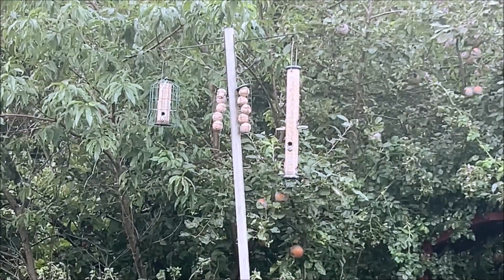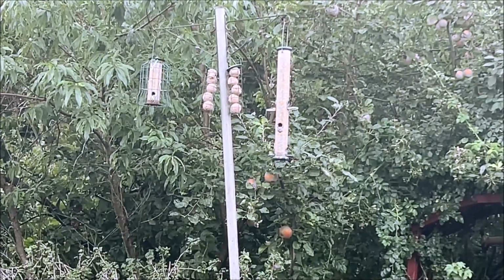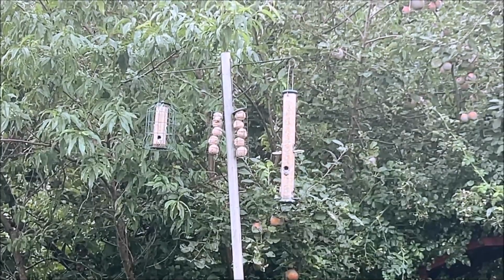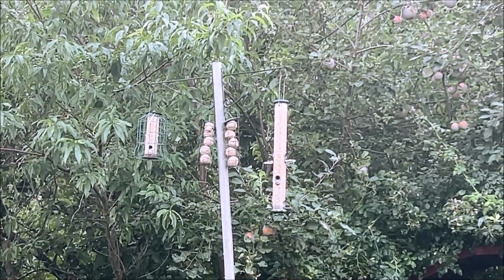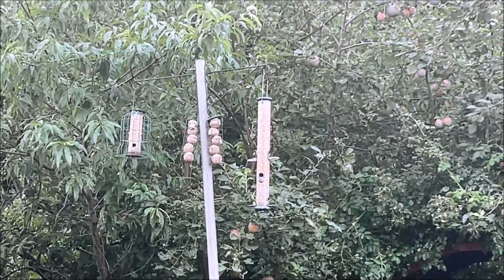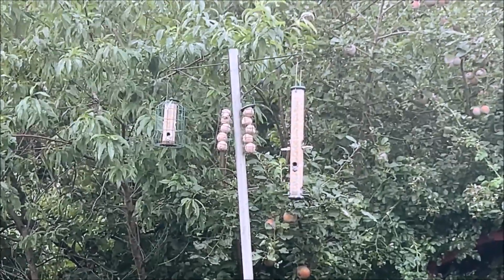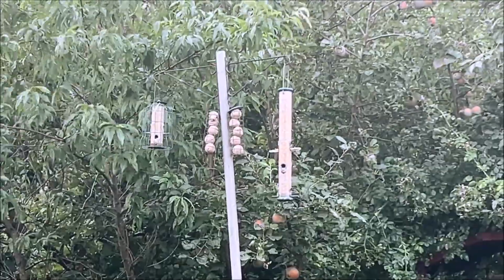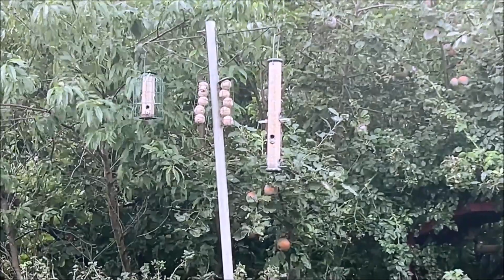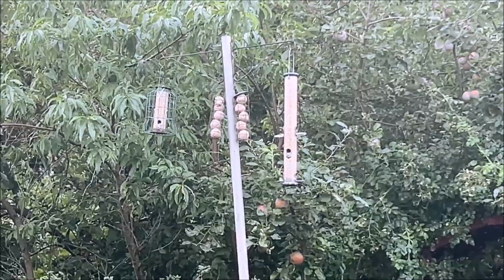Just behind the feeders in the trees, they're fruit trees, they all seem to congregate around there. And they're flying in and out. Now they're a bit wary because we've got a sparrowhawk, and it tends to grab them left, right and centre. I've only seen the sparrowhawk do it once off my feeders, but I've seen it quite a lot of times. Its main quarry is baby magpies. But yeah, it's quite breezy today. You probably see the trees moving in the background.